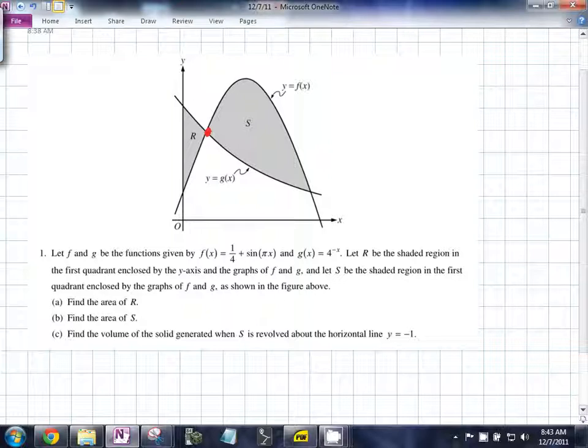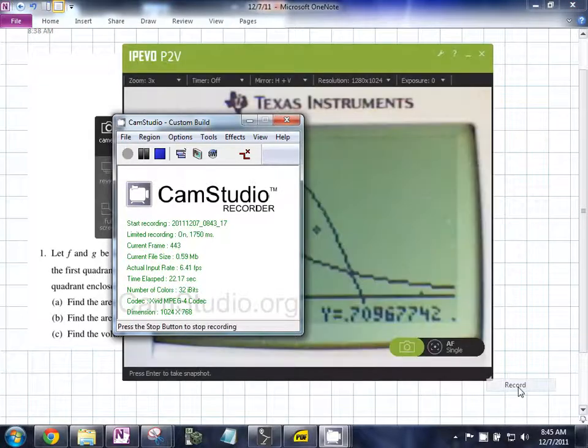When you get it, write it down if you want to, but also store it as a number or a letter on your calculator, so you don't have to keep on typing it over and over again. So let's do this one out on our calculator. What should you do? Intersect, right?